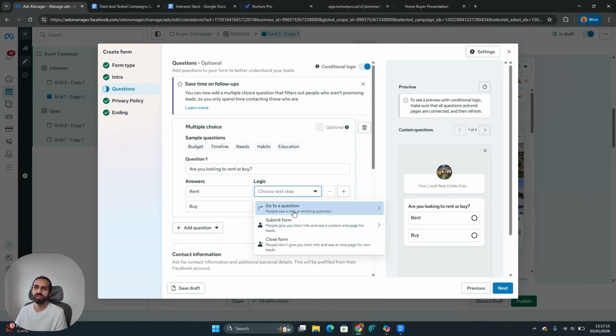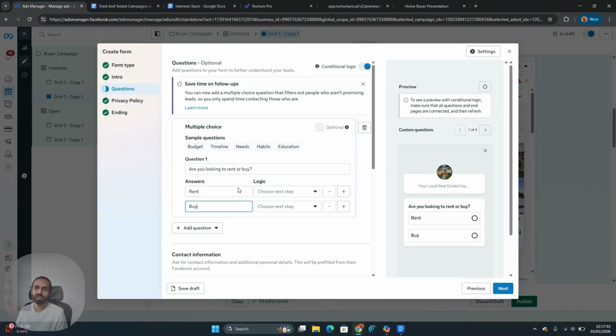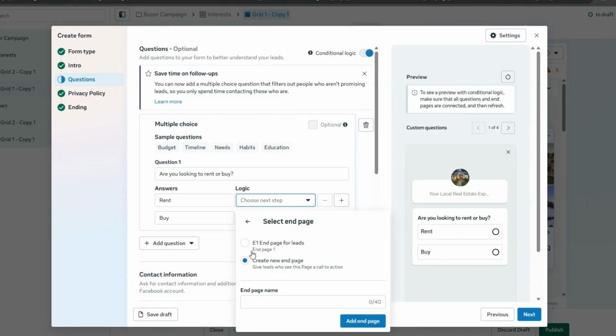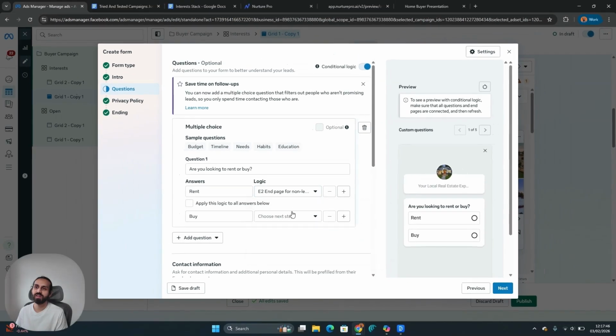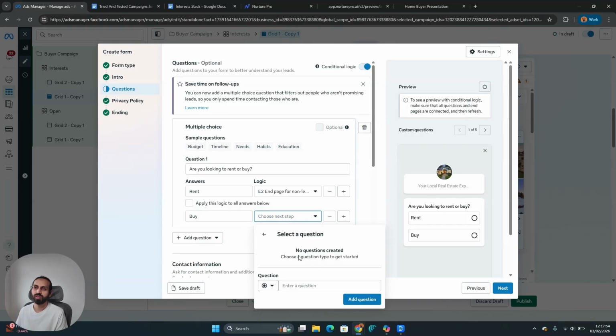And there's other questions that you can add in as well. For example, if you had certain budgets that you don't work with, you could say, what's your budget for a new home? And then you could have 300 to 400K, 400 to 500K. If you don't work with under 300K, you could have an option for under 300K and eliminate them. And how you would do that is you would select close form. So that means they get sent to a different ending page. And for the people that you do want, we would click here, go to the next question.